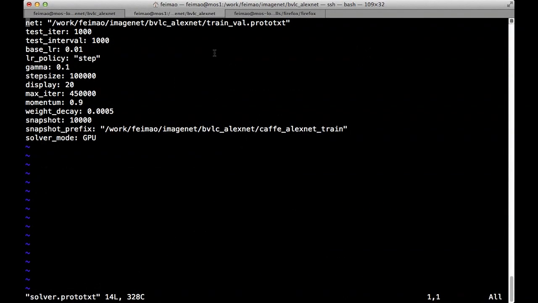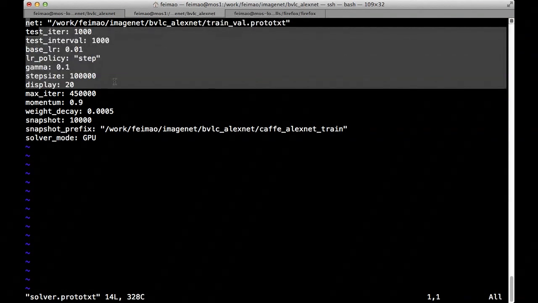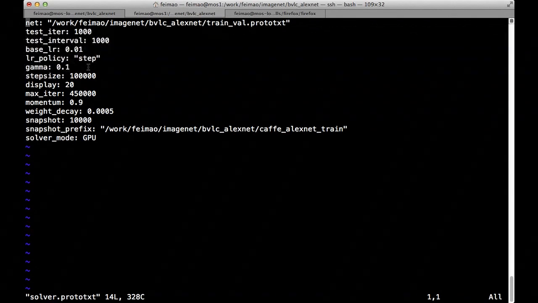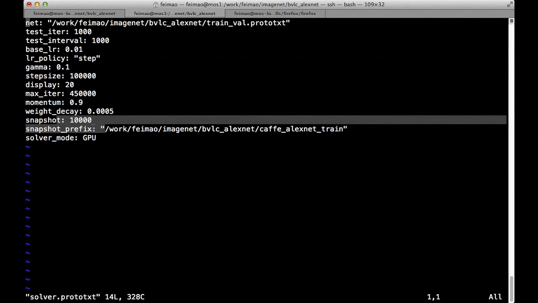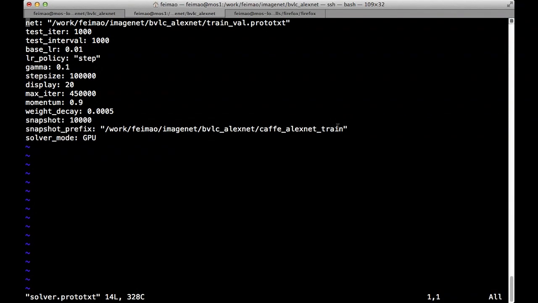So in the solver prototxt file, you have to define where your neural network is. So it's the location of the train validation prototxt file. And you define all the parameters like the test iteration, you got the learning rate policy, you got the base learning rate, and the snapshot folder, and also the solver mode must be GPU.